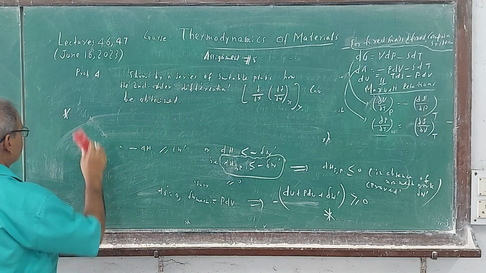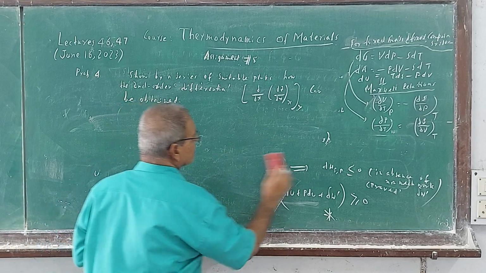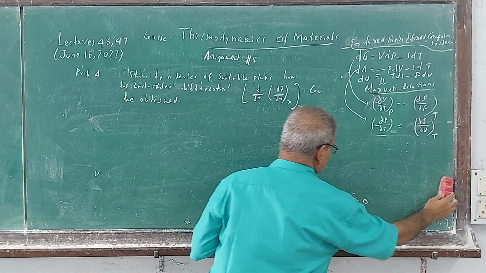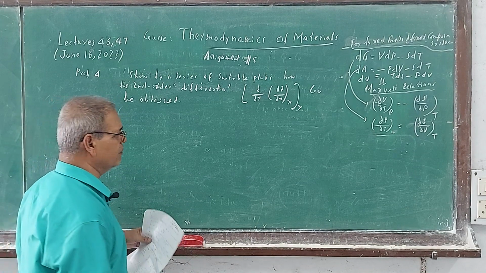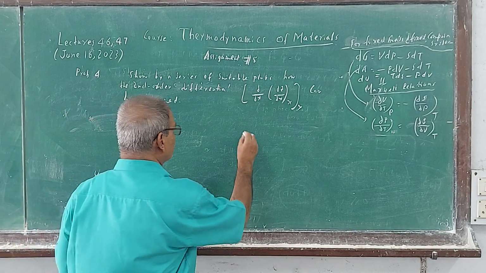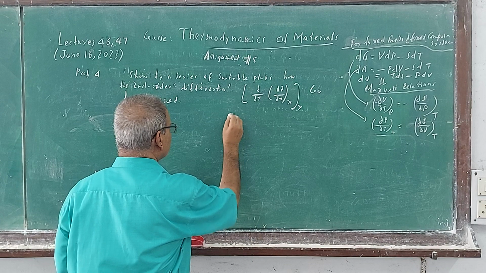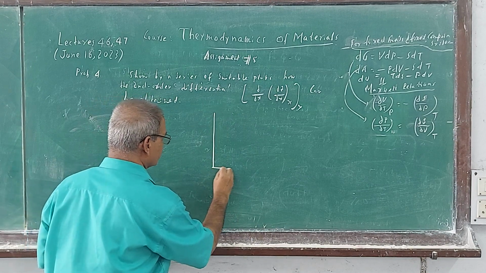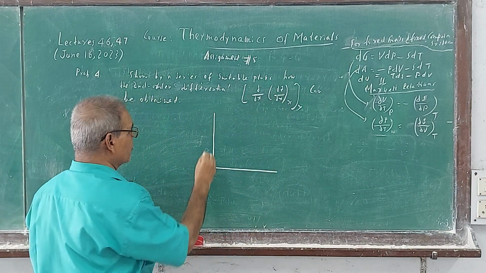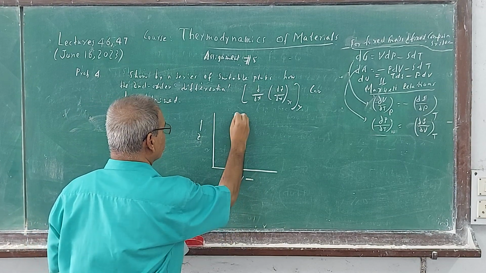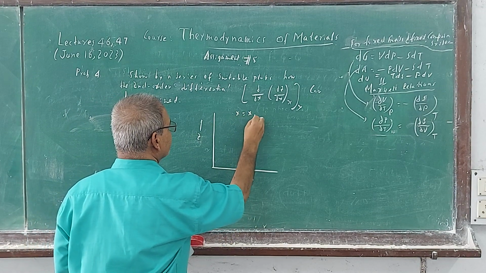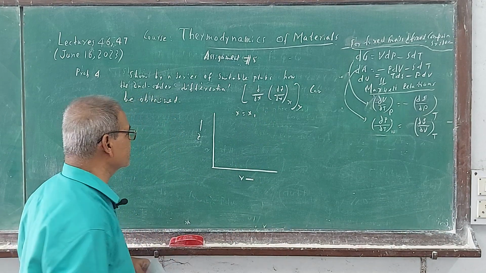So remove all these things. Problem 4. So I'm trying to do this, okay? You follow me, step by step. Z versus Y I'm plotting, for the value of x is x1. See, x is a constant. I am considering x is x1.